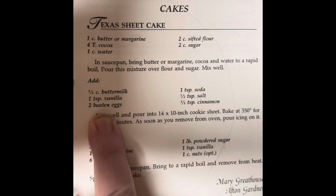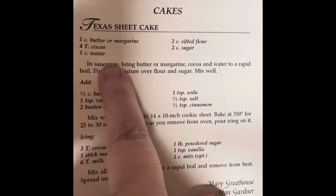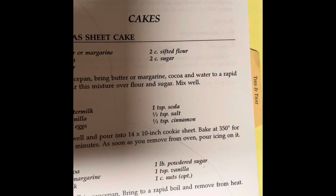It's amazing how it all comes together. So you start with the butter, margarine, and cocoa and water, and you bring that to a boil.